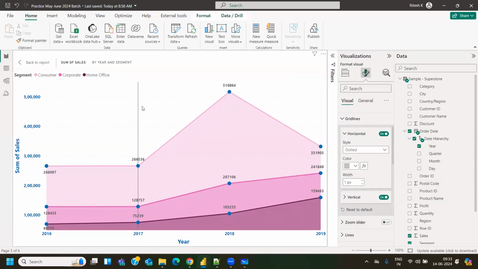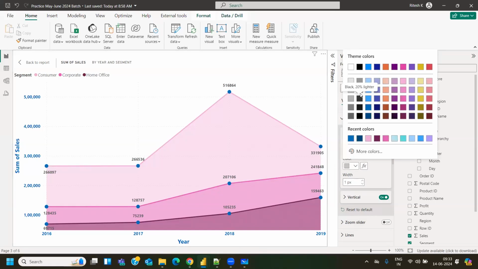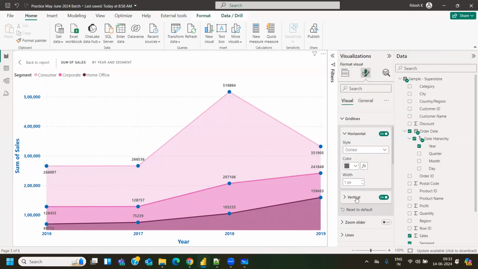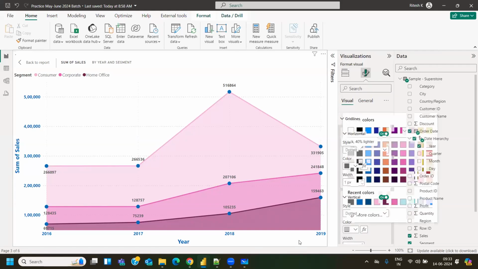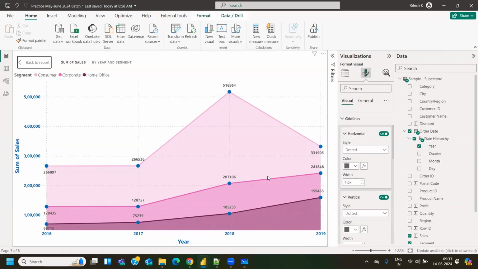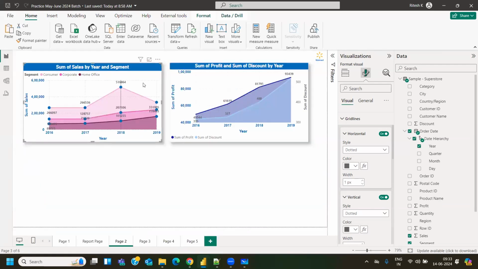And if you want these grid lines darker in shade, you can use a darker color like black. Grid lines are easily visible. I'll go back to the report. You can see for this visual, grid lines are easily visible. For certain visuals, the client would recommend using grid lines. Not all the visuals will get this option. You can also increase the size of the grid lines, and use a darker shade.